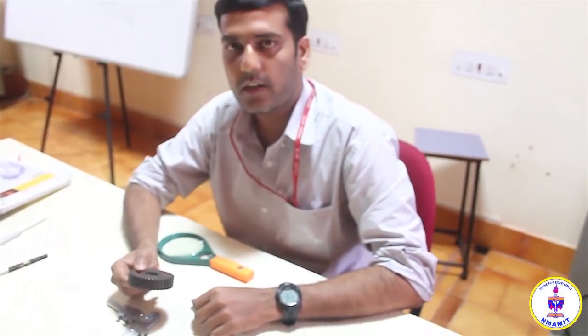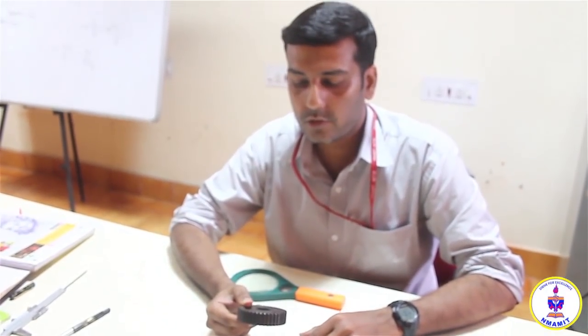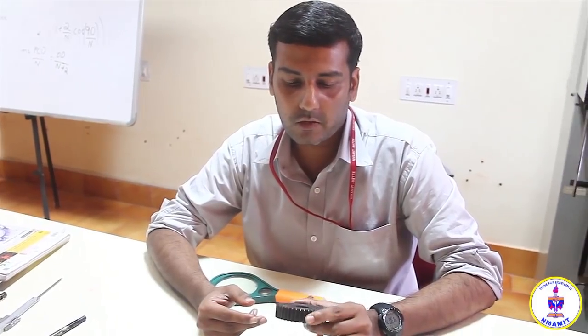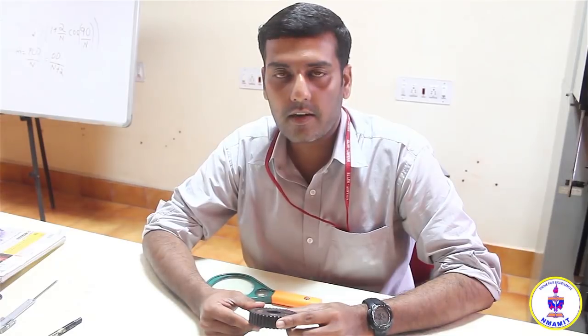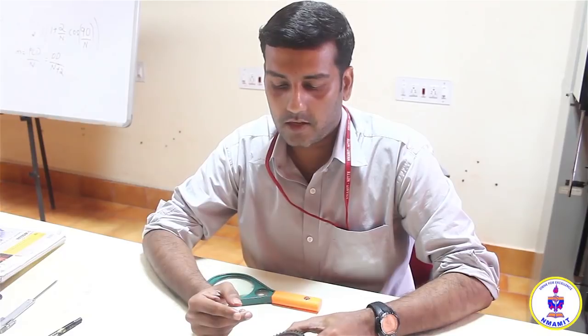the quality of this gear can be obtained, and the results can be written as the percentage error in terms of the thickness of the tooth. Finally, the experiment can be concluded that the gear which has been given has an error value which is less than or more than the given accuracy value, and if it crosses that value, the gear can be rejected, or if the value is within the limits, the gear is of good quality. By making a conclusion, the experiment can be ended. Thank you.